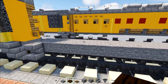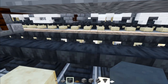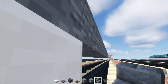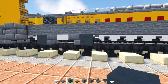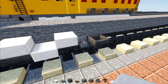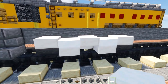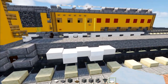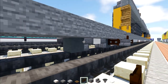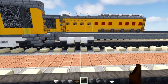Then add the bogey. For this one it's different — skip a block, add cyan terracotta, then stone brick stairs upside down behind it, a quartz slab, stone brick stairs facing the front, and cyan terracotta again. Add hoppers to the sides of the wheels, then quartz slabs in a W shape. Take snow layer and add it just before the top so it looks like a little dip. In the middle there's going to be a birch fence gate — open that up. Inside there's a dark oak fence gate. Add three smooth stone slabs inside. That's it for that bogey.